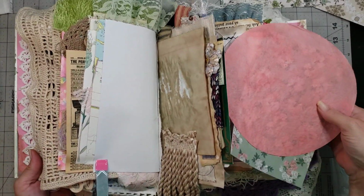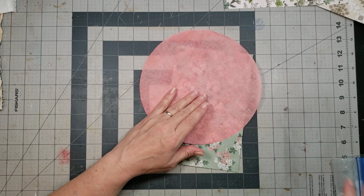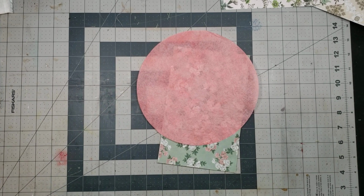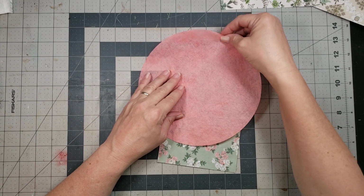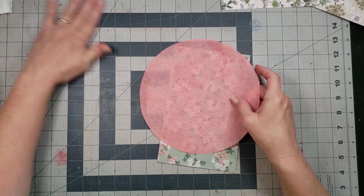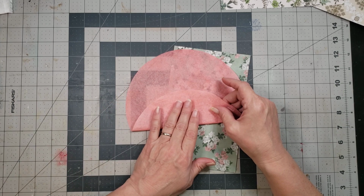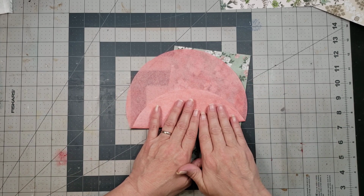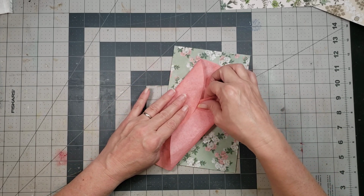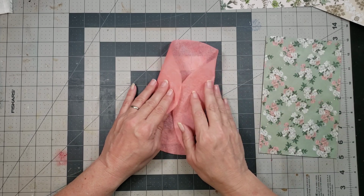I'm going to scoot the journal over so we can have room to work. I have too much stuff around me. It makes it a little hard to have room to move.